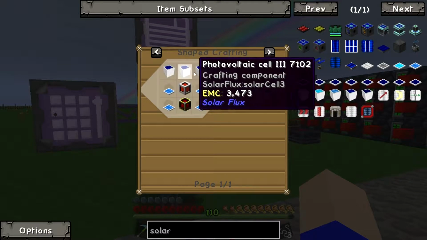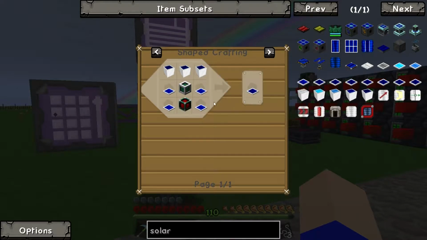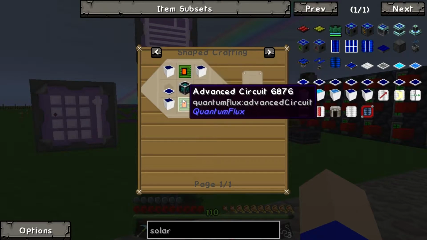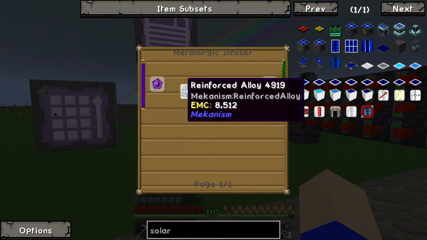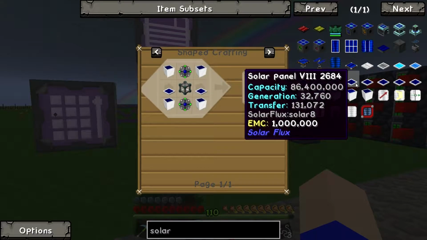Yeah, because we're going to need the system to know how to make redstone energy frames, and enderium resonant energy frames. These things, whatever these things are. That's an item fabricator. Good God. Then these things. Oh my God. Metallogenic infuser. Of course we're going to need a lot of metallogenic infusers.